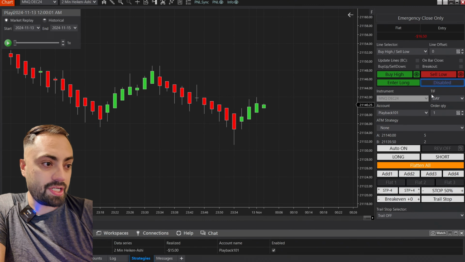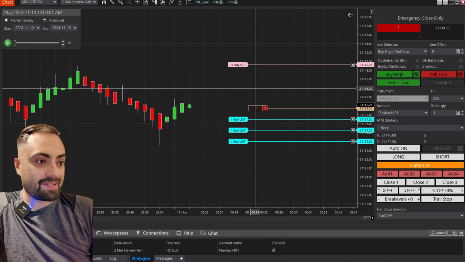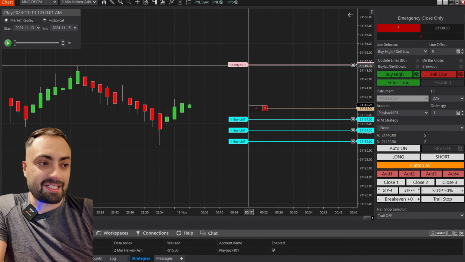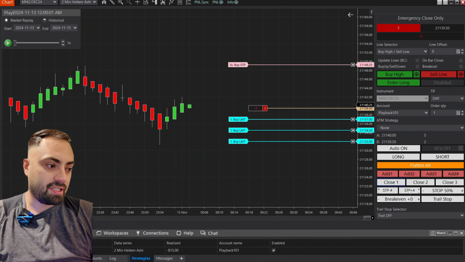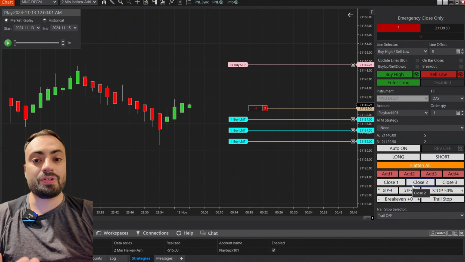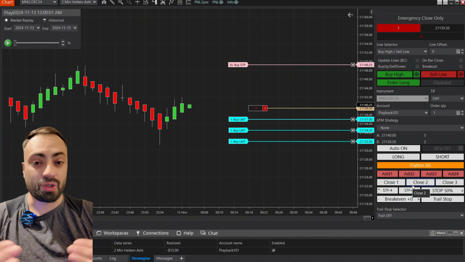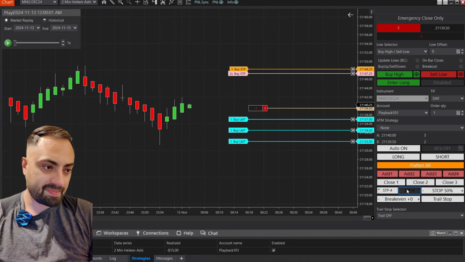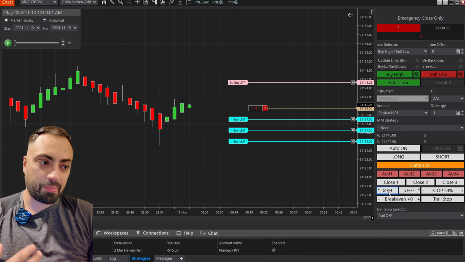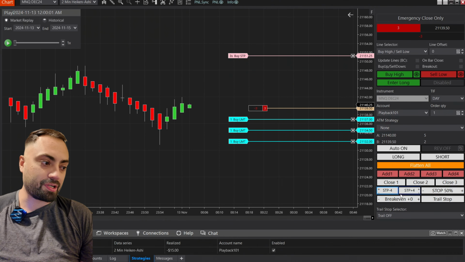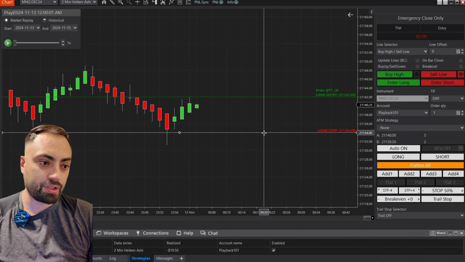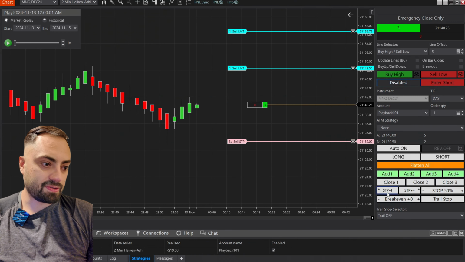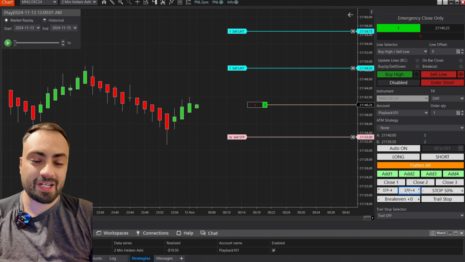The only thing to keep in mind with this, guys, is a stop minus doesn't mean it's going to bring your stop down at any time. It just means it's going to move your stop away from profit. A stop plus is always going to move your stop into profit. So whether you're long or short, stop plus brings it into profit, stop minus takes it away from profit. So it will automatically adjust whether you're long or you're short. So again, stop minus away, stop plus into.